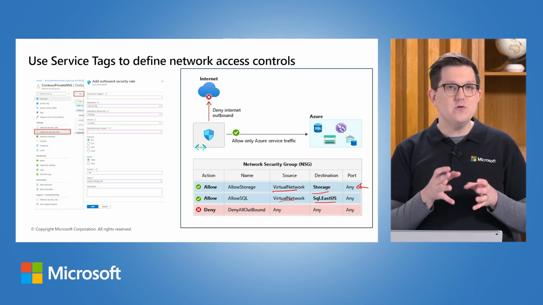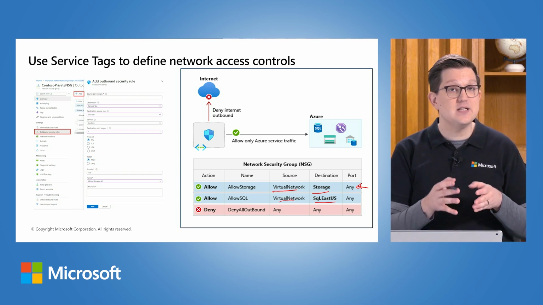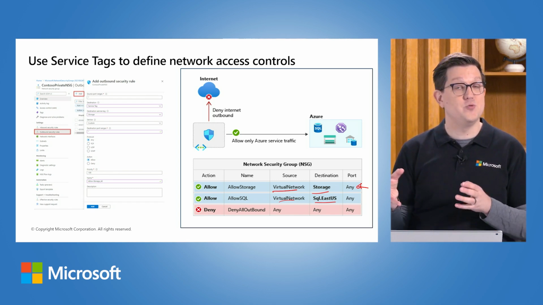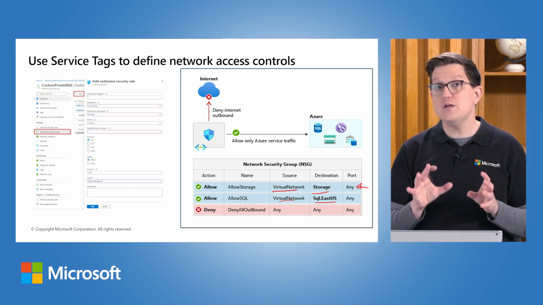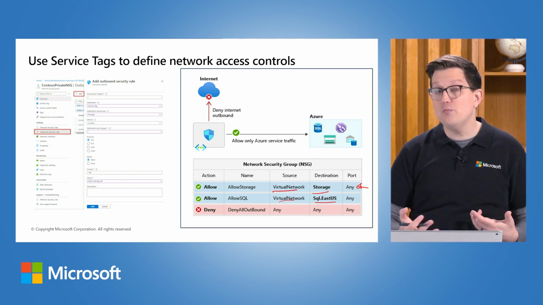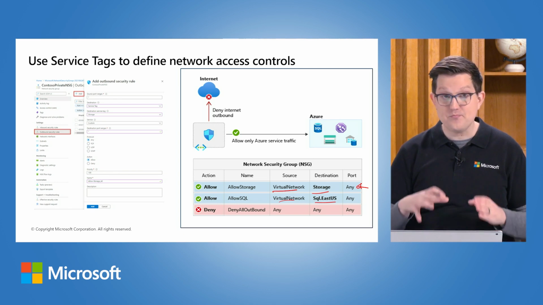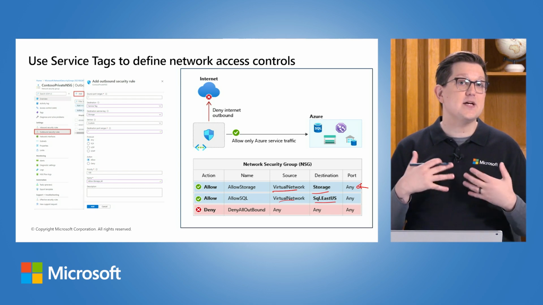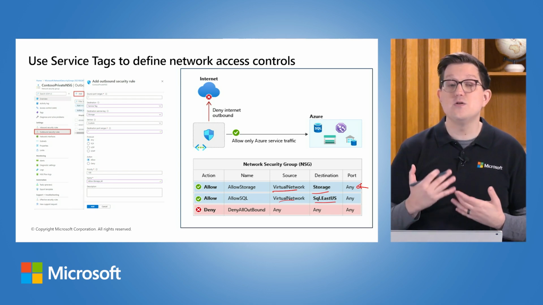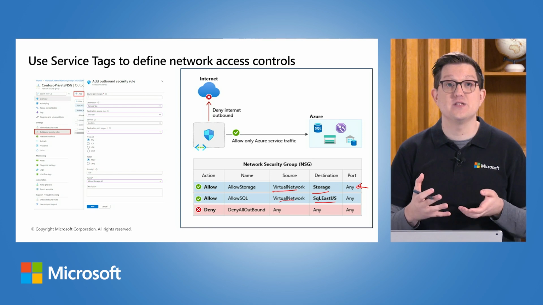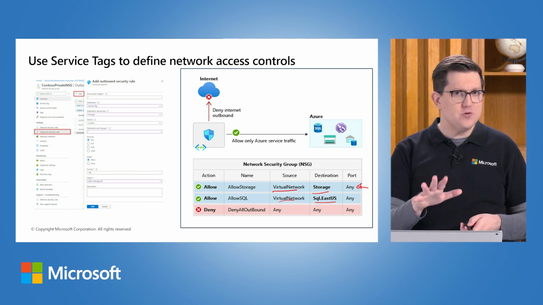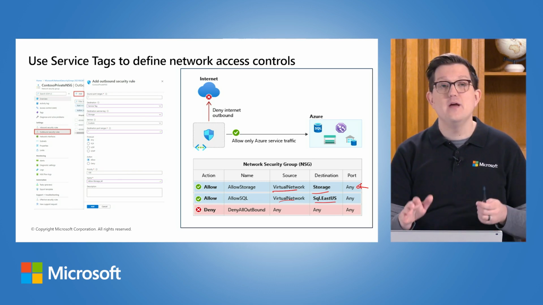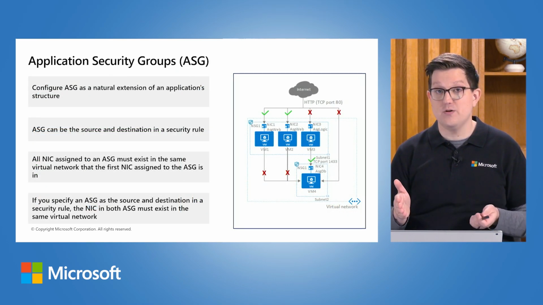Service tags mean you don't need to necessarily know the specific data center IP ranges that can change and be updated for individual services in Azure. All you need to do is apply the service tag and we'll maintain those in the backend. Now, to answer the question, which I'm sure many people will have, service tags are controlled by Microsoft, so it is not something you can go through and add fresh service tags to an environment. But we do have a construct which works in a similar way, which you do have full control over. That is the application security group.